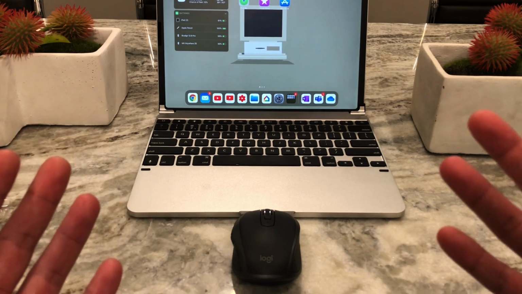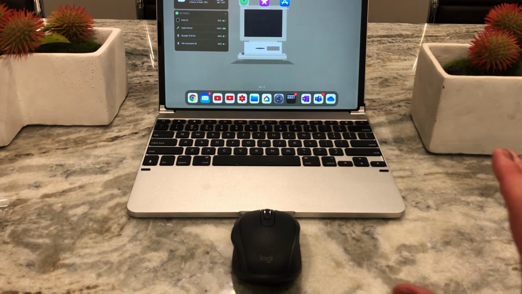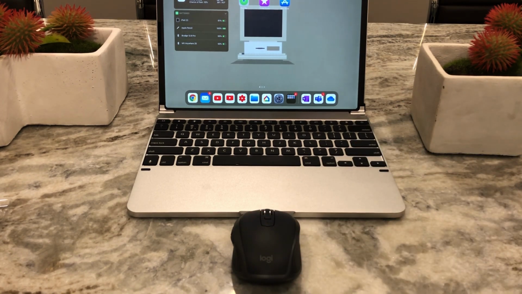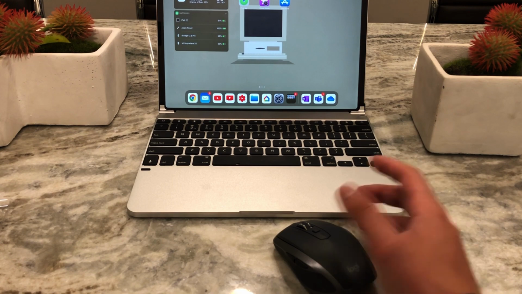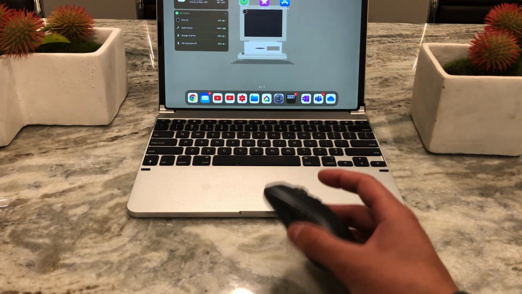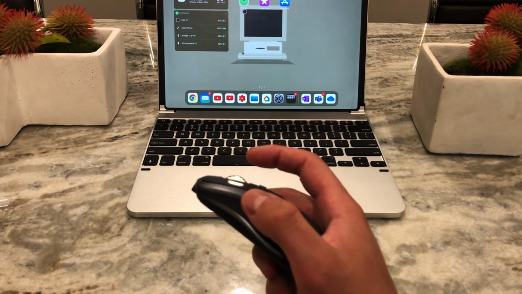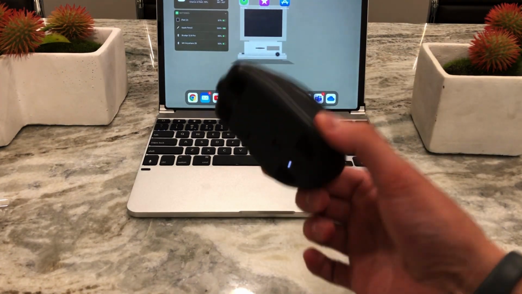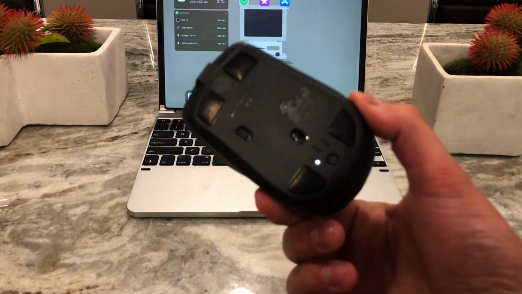I use a very generic Microsoft mouse with the dongle only. So let's say I could also use this with my current Dell computer at work with the dongle that it comes with, or I can even Bluetooth connect it if I really wanted to. But overall, this is really cool. I mapped it, so if I press this button right here, it locks the screen. As you can see, it does. And overall, this is a really nice mouse. I highly recommend it. I'll link it below if you guys want to give it a shot.